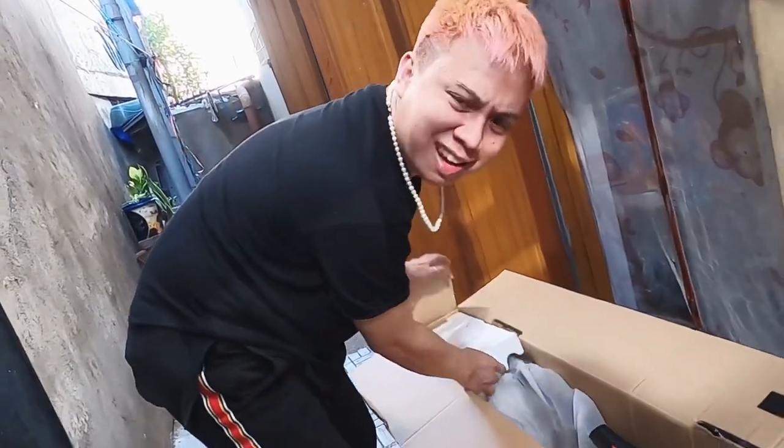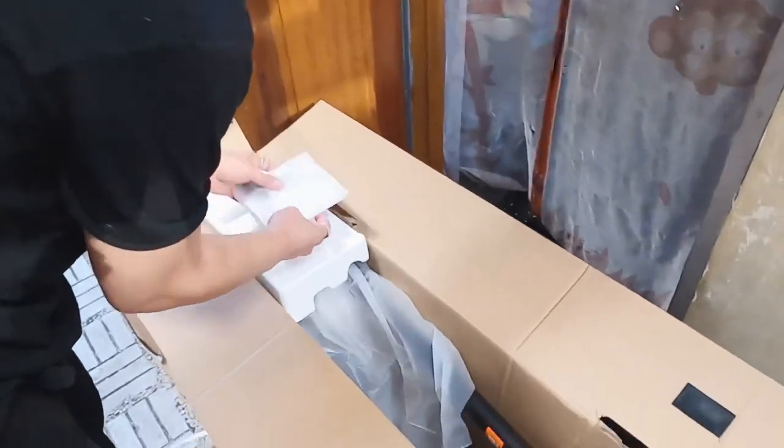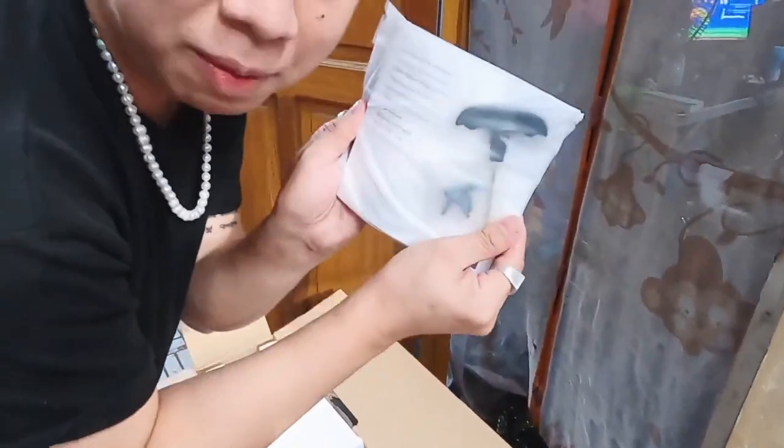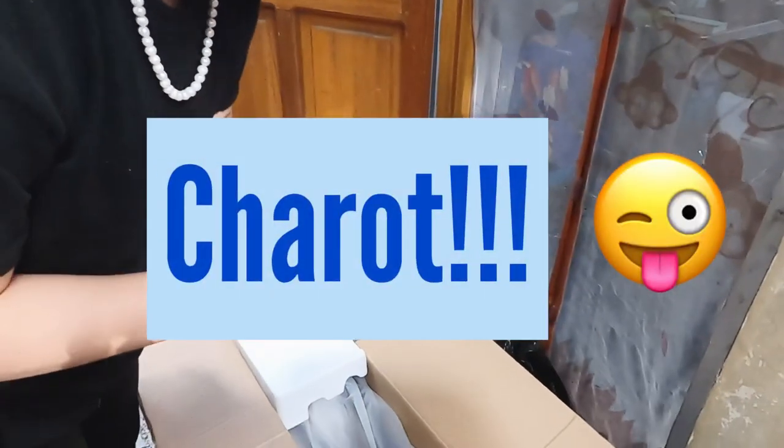Ay, ang ganda niya, guys. Ah, okay, so ano bang meron dito? So, we have, of course, the manual. Ako lagi ko talaga itong binabasa ang mga manual. Mahilig kasi talaga ako magbasa.